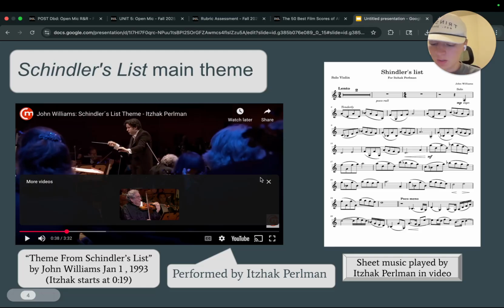So the main theme from Schindler's List is extremely powerful, and it is so important to the movie. Personally, it's one of the reasons I saw the movie. I've always heard it was a good movie, and then I heard the main theme, and it really made me want to watch it. So then I watched it. The main theme fills the listener with so much emotion due to its sadness, discomfort, and its beauty. When watching the movie, the music adds a whole extra element, helping you feel the humanity and the hope that the victims in the movie have.